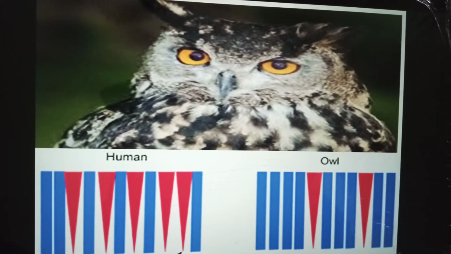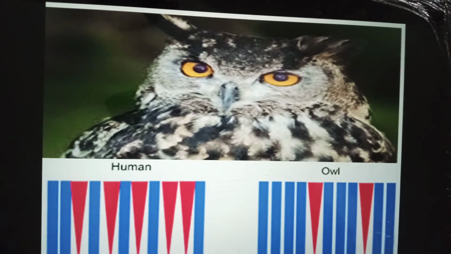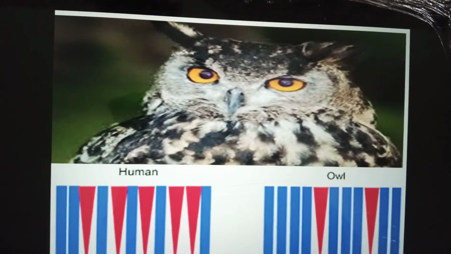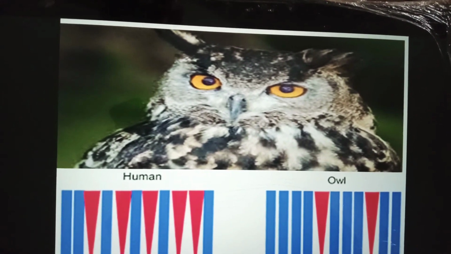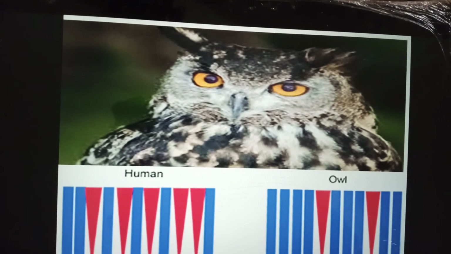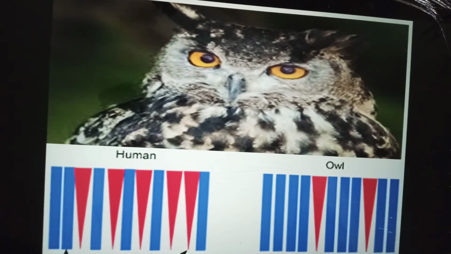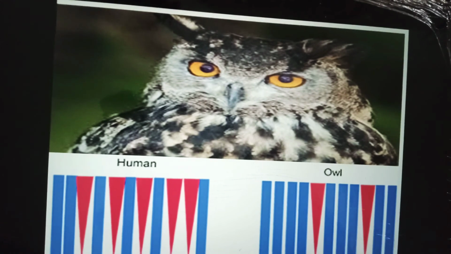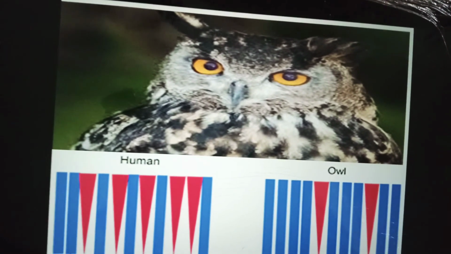Did you know that an owl is not able to see during daytime? The reason for this is the deficiency of cones, as you can watch on your screen, which receive and sense bright light. But the presence of more rods gives it greater power of vision during night. All animals that search for prey during night have this characteristic.